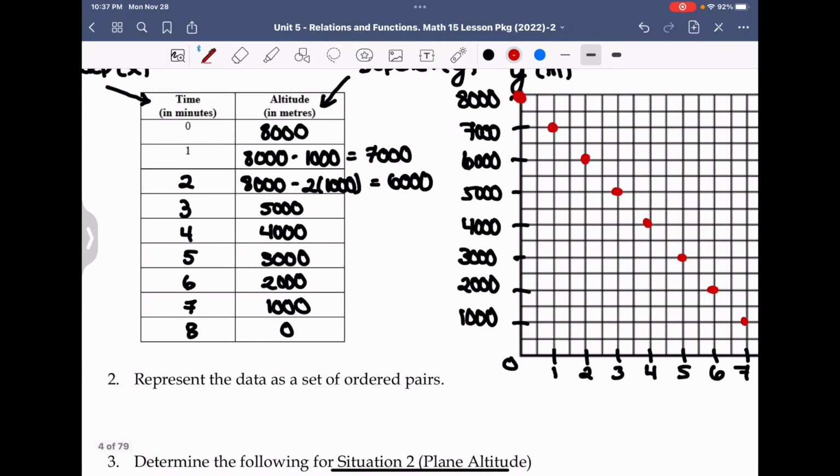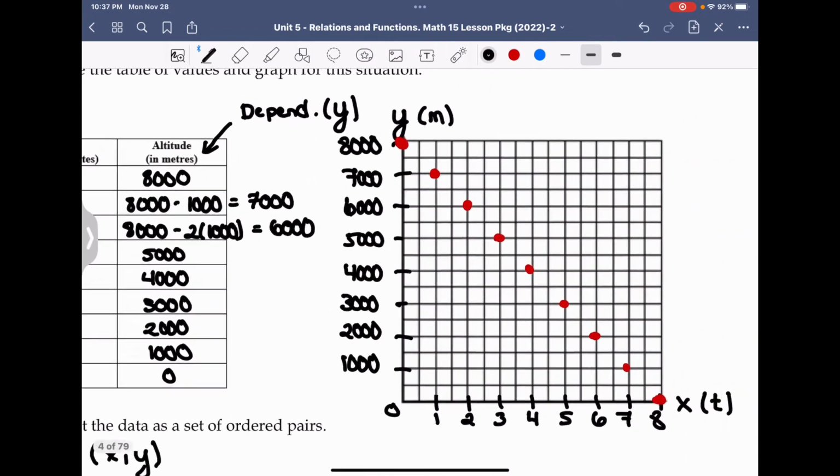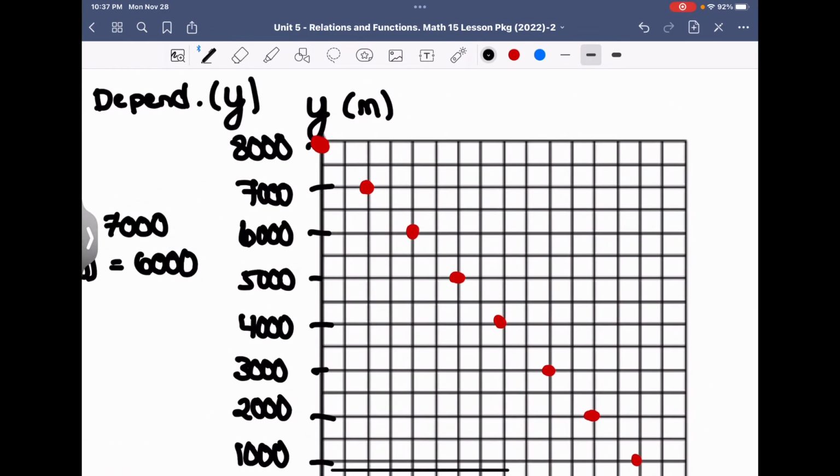Now they say, write these as ordered pairs or as x, y points. Yet again, you could write it down in this spot here, or you can write it on the graph. I'm going to write it on the graph just to really emphasize what the ordered pairs are, but you could draw it below. So the ordered pair I have up here, 0 time, 8,000. I have 1 minute, and now I'm at 7,000 meters. And I continue this pattern, 2 minutes, I'm at 6,000 meters. We have 3 minutes, and I'm at 5,000 meters.